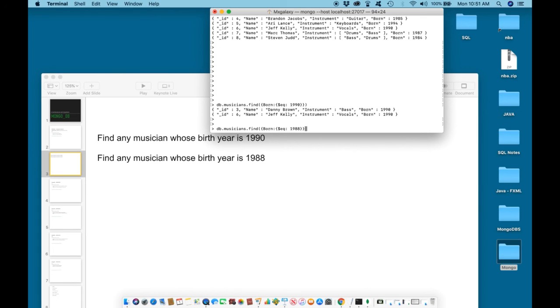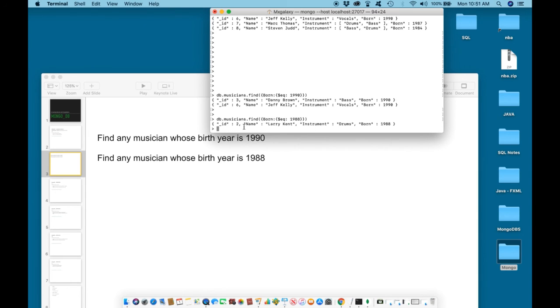Close the curly brackets, close the parenthesis: database musicians period find born equal to 1988. Hit enter. And this time we will be returned with one musician, ID number 2, Larry Kent, born 1988.